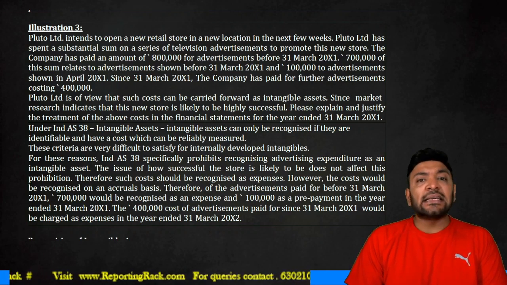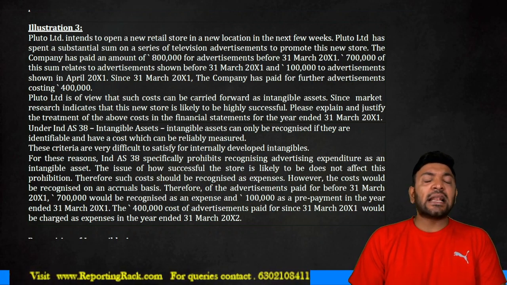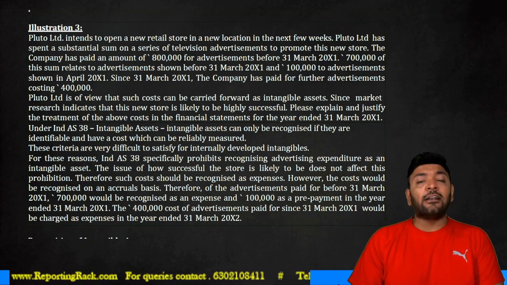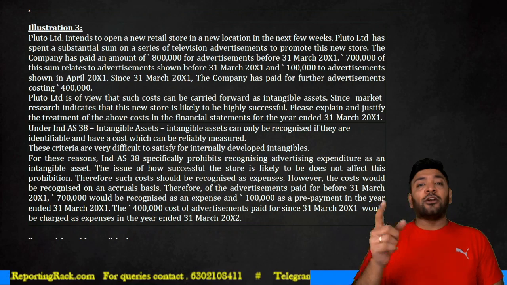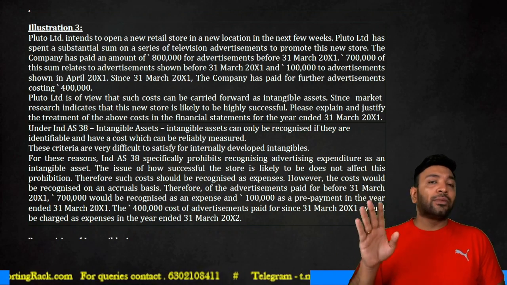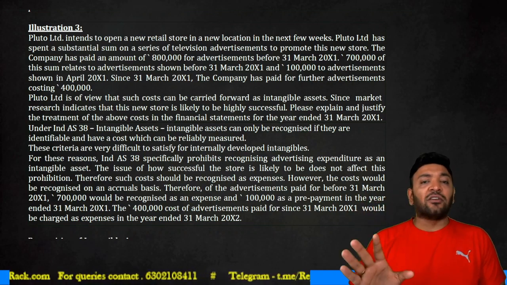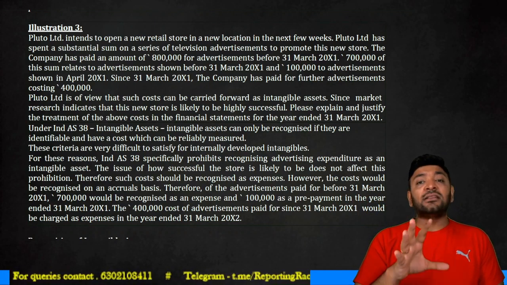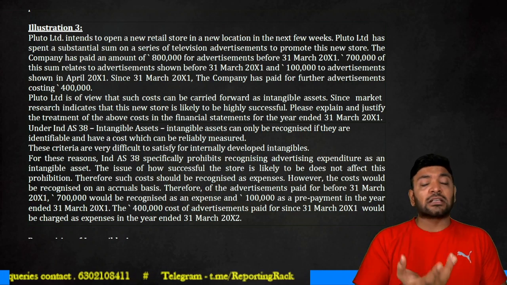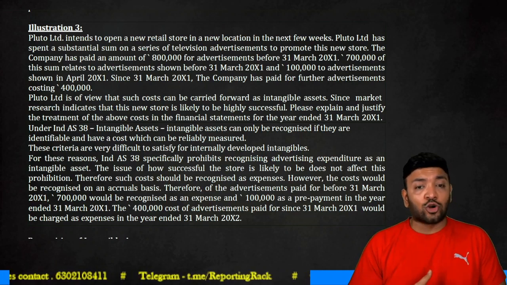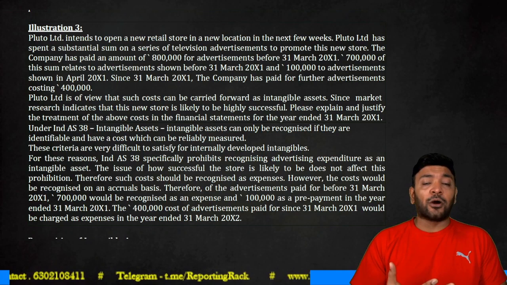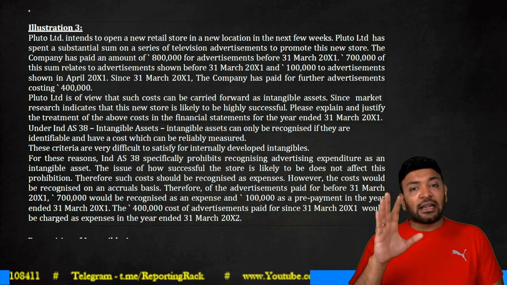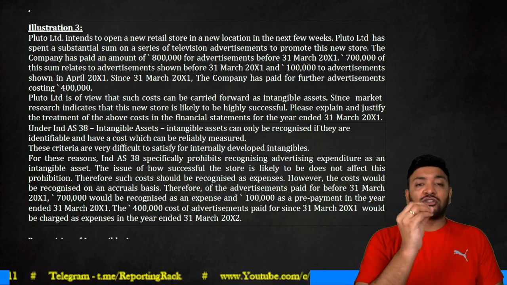First thing, is it identifiable? Is there a separate legal right that will entitle you to receive an economic benefit from the customers over a period of time? Absolutely no. Even if I run hundreds of advertisements, there is a very good chance that my customers may not actually appear at my store. So it is very much possible. There is no separate legal right out here. Now it cannot be separated and sold. So separability is not met.